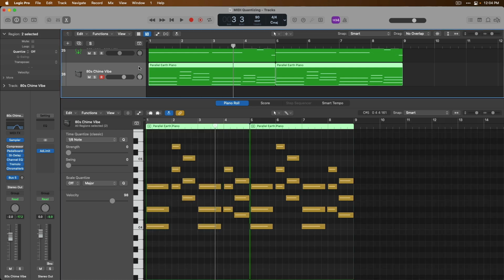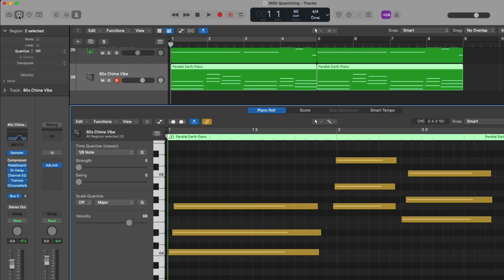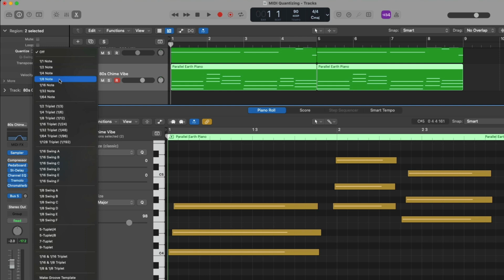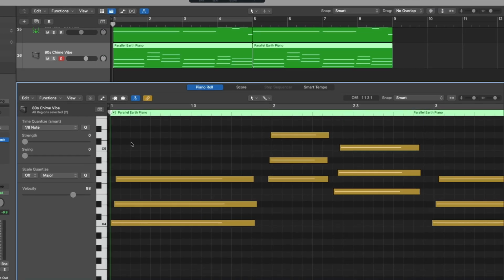Let's return the playhead to bar 1 and zoom in. And now with the inspector open, let's hone in on the region inspector right at the top. If you take note, there's also a quantize parameter in the region inspector. And we can set this as well to a particular value. All right, setting this back to off. If we click on the quantize heading in the region inspector for software instrument regions, we have the option to choose either classic quantize or smart quantize.